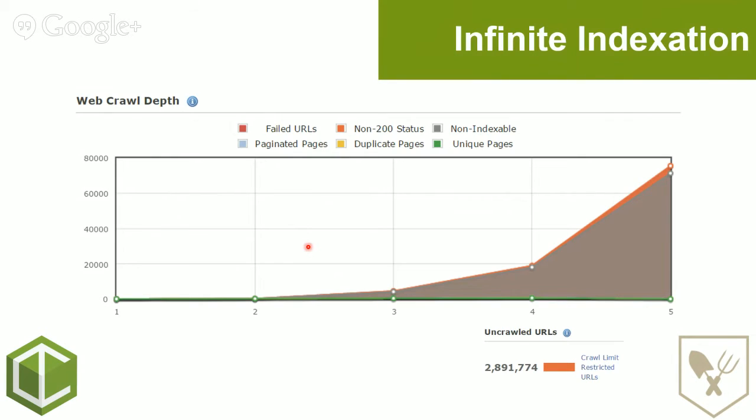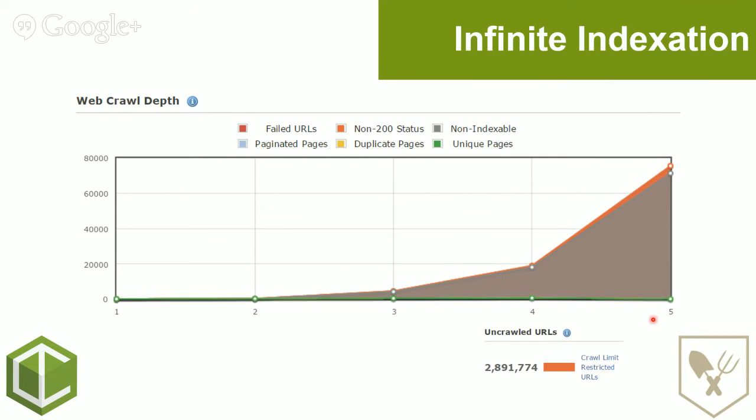The next issue you may experience is what we call infinite indexation. These are websites which keep introducing pages which are non-indexable, and this will go on infinitely, so you cannot even complete the full crawl. Again, these are exactly the issues Google will experience in trying to find the good content on your website.